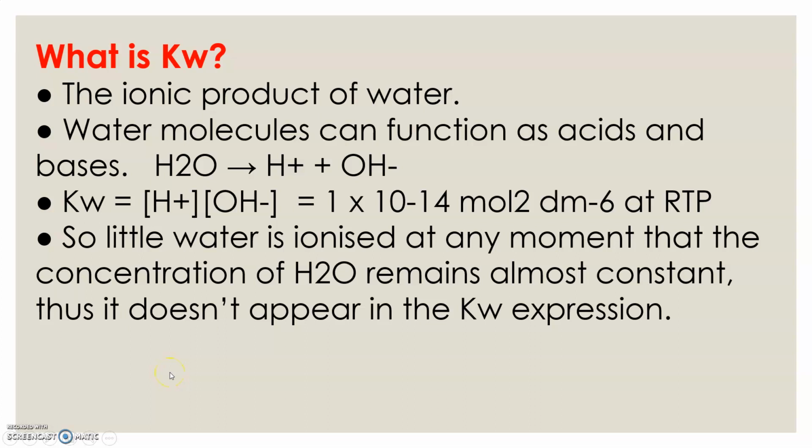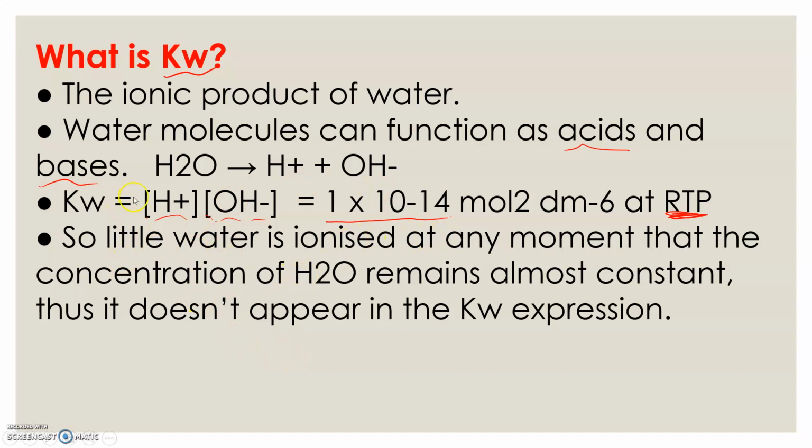Now let's go back to Kw. Actually, it's the ionic product of water. Water molecules can function as acids, as can base. This we have covered before. Kw equals the concentration of hydrogen times the concentration of hydroxide, and it equals 10 to the power of minus 14 mole squared per decimeter to the power of minus 6 at RTP. So what is RTP? Actually, this is standard conditions. Remember? Room temperature and pressure.